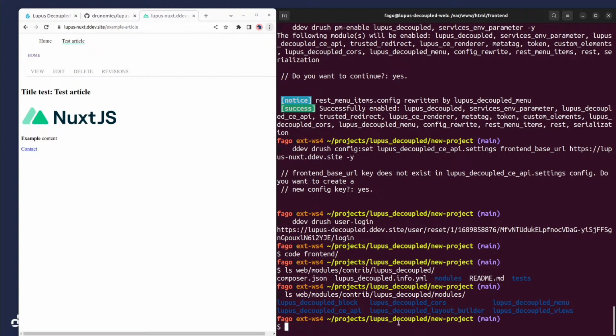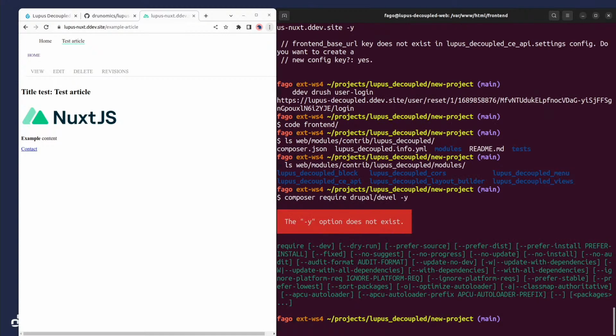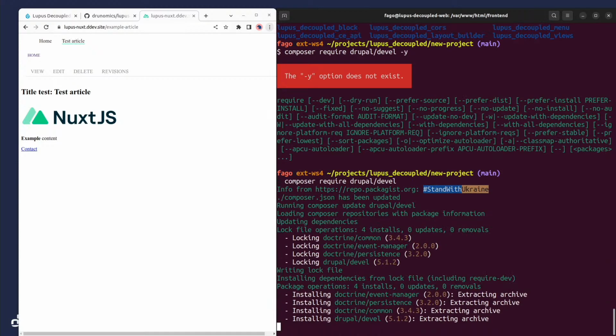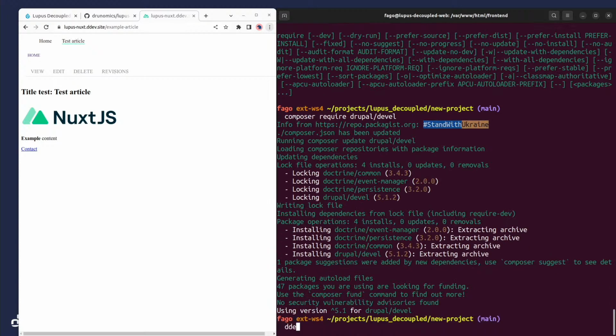But before we do that, we should have some content for views to list. So let's quickly generate some and add the devel module. Oh, that doesn't need the dash y. Let's generate.